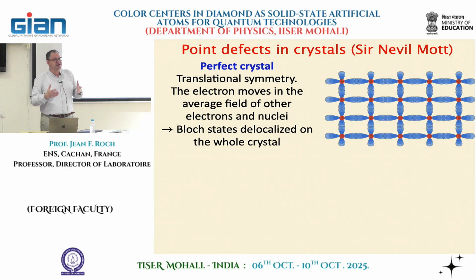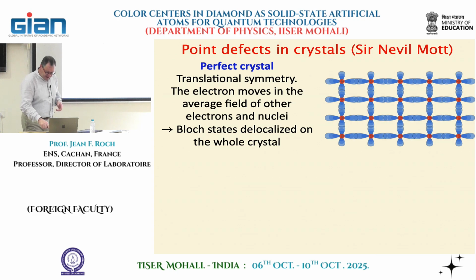And so people understood that very quickly. At the end of the 20s, it was a thesis work of Felix Bloch under the supervision of Heisenberg to build this kind of formalism and then to understand the organization and construction of this wave function, this Bloch function, depending on the symmetry of the crystal, and associated to the Fermi surface. Okay, so this is standard solid-state physics you learn.